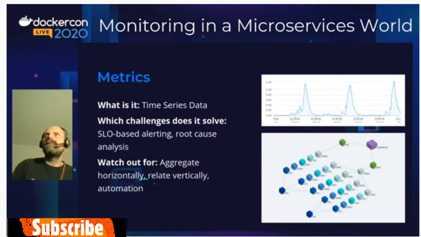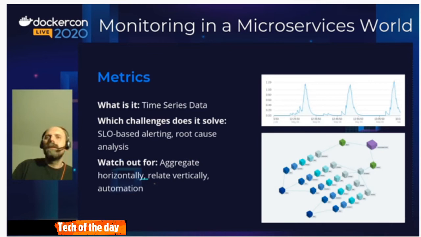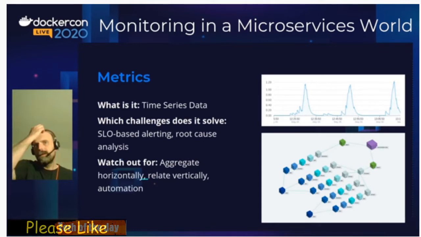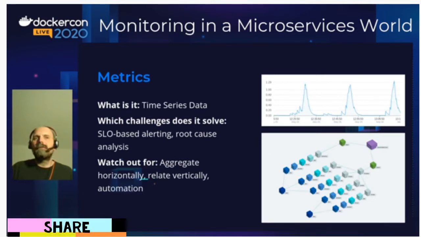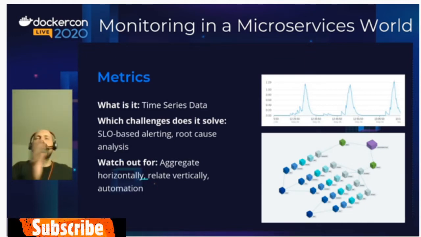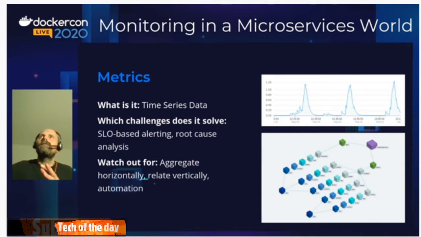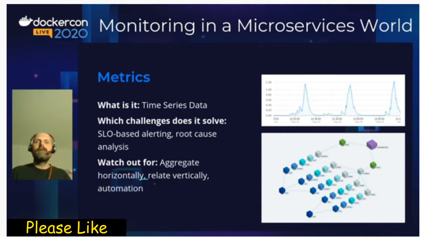To give you an example, a typical metric that you often see in monitoring is latency, right? For a specific HTTP endpoint, you want to know how fast does it respond. And then you can use this metric information and define service level objectives with it. You can, for example, define that for my specific HTTP endpoint, I want that 95% of the calls are responded faster than 100 milliseconds, and only 5% of my calls may be slower than 100 milliseconds, right? That would be a good definition of a healthy application state, and this is a definition that plays well with highly distributed applications, right?